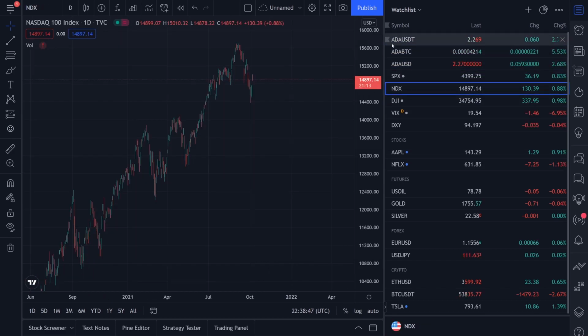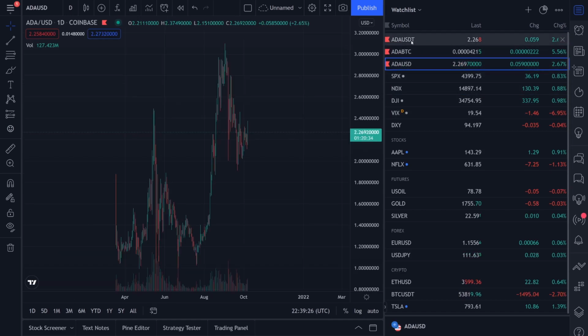The other thing I like is you can put flags on certain ticker symbols to kind of make them stand out. You only get one color with the free version, but on other versions you have multiple colors. I just have the free version, so I only get the red one. I do like this though because it is one way to organize your ticker symbols. The other thing I really like about this watch list is that it shows you the percentage gained and the percentage lost right here. You can also see the current price right now of this asset.